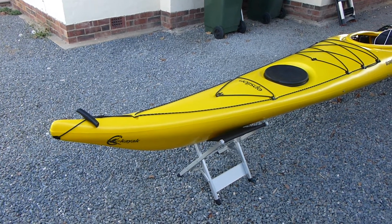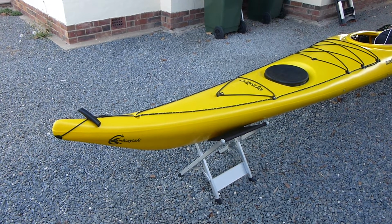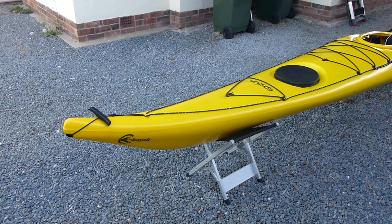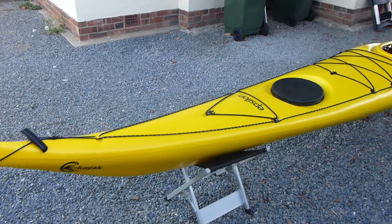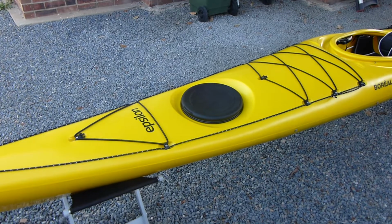This is an overview of my new Boreal Designs Epsilon P300 kayak. Got it a few days ago. Had one paddle on. I'll just give a quick overview of the features. Got full deck lines, plenty of bungees set up to carry a spare paddle on the front.